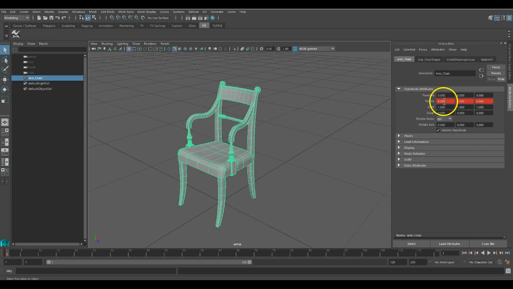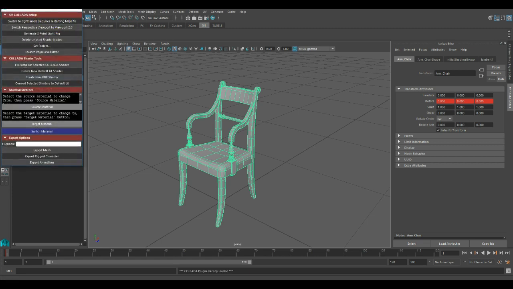Okay, so what we need to do is set a few things up, like the shader. We're using a CGFX shader, which is part of the PhyreEngine, and it's part of this suite of tools that you can install in Maya. If you're working on a machine that has all this set up already, then as you go along these panels at the top, you'll have this panel which is SIE, and it will have a button for the collada tools for PhyreEngine. If you click on this, it gives you this little panel.